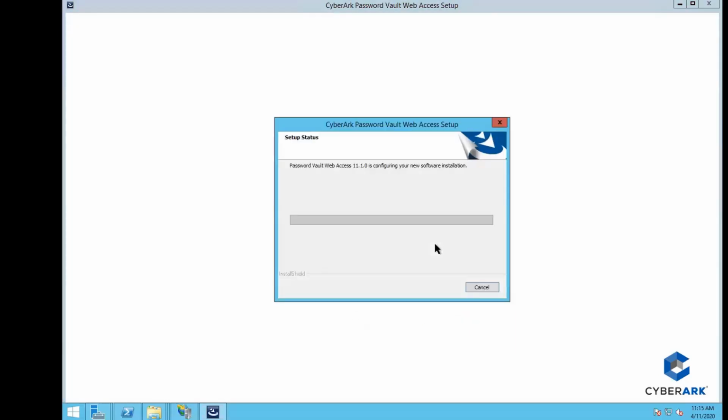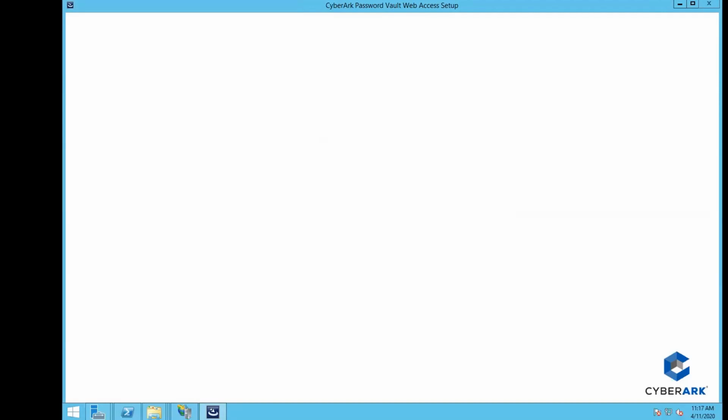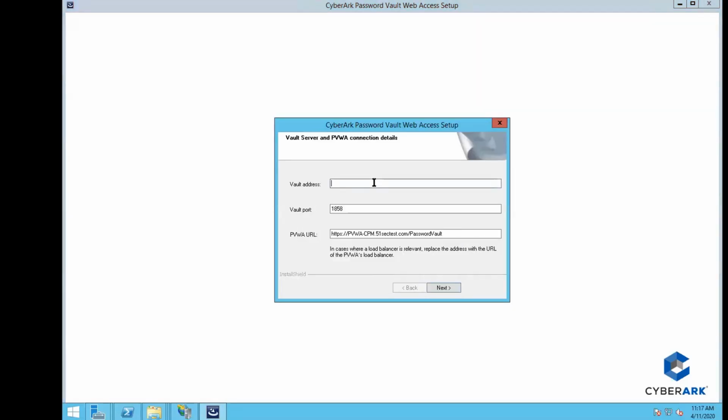Next. Okay, finally, we got the vault configuration page.